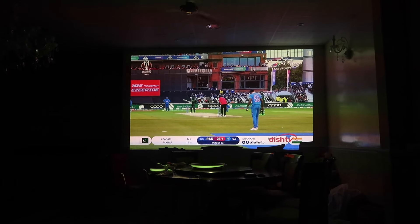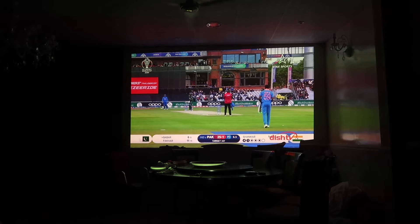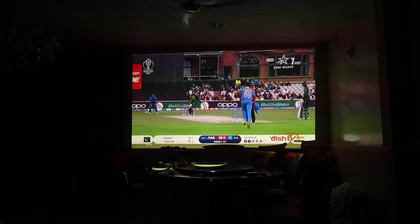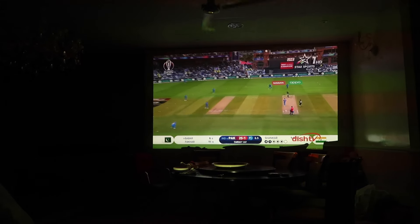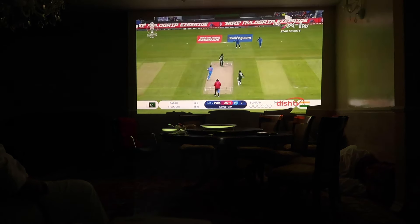The background for this setting was a glossy white, hence the white light disperses, but this really doesn't hamper the quality. I did not connect the home theater to the setup to experience the stock audio availability on this machine, and to my surprise it was just perfect for the environment. This pretty much is a similar setting for a gaming environment; however, an add-on of a home theater will give that X factor.